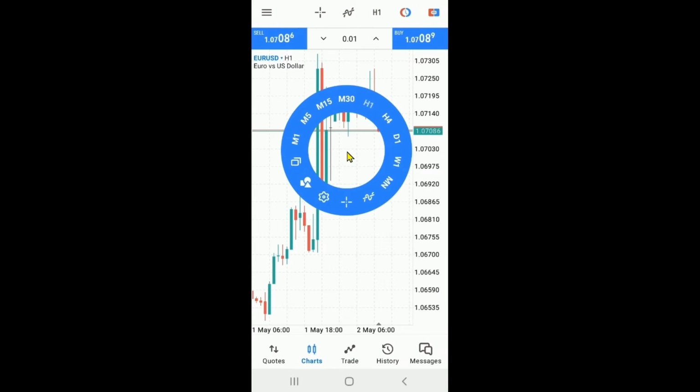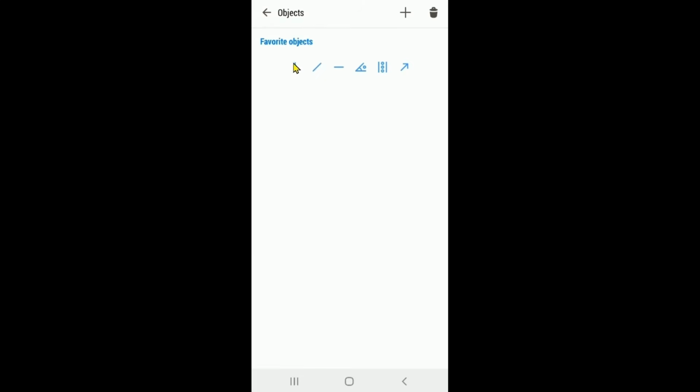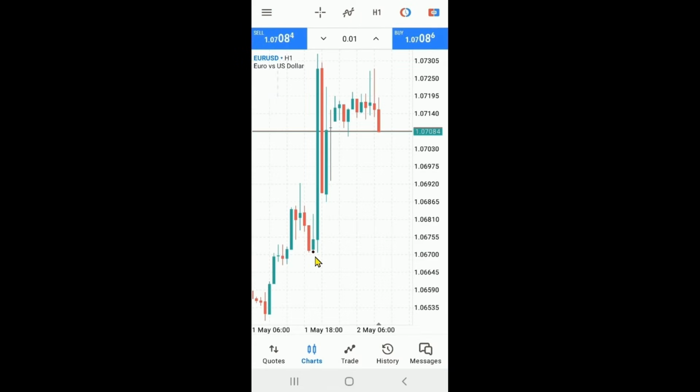So this one is like the tools you use, like trend line, right? So let me click on it now. You can see the tools: straight line, trend line, and horizontal line. So let me click on this trend line. Let's say you want to draw a trend line, put it somewhere like this and draw the trend line. So if the market breaks this trend line, you will enter your trade, something like that. You have an idea of what I'm saying, okay?